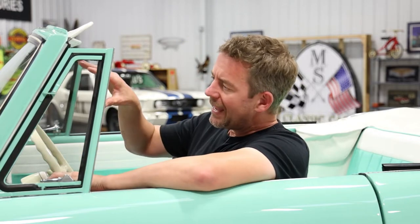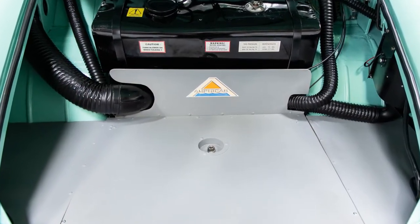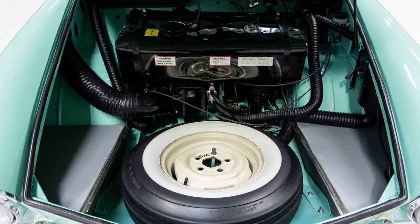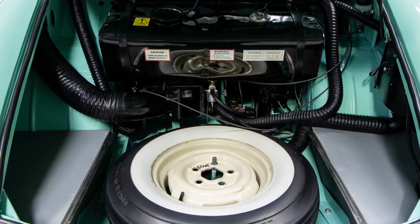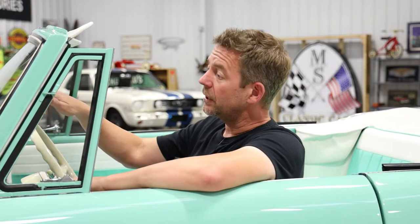When you make your way into the actual front of the vehicle, that's where you're going to find your fuel tank. This one here is so clean. All the wiring is clean. The fuel tank is black. They put some really cool stickers on there. There's a cover that goes over the spare tire. It's a gray color. That's a beautiful cover. The tire is in excellent condition. Again, it's a matching spare. As I mentioned earlier, it does have its jack tool. So spend some time and look at all of that.